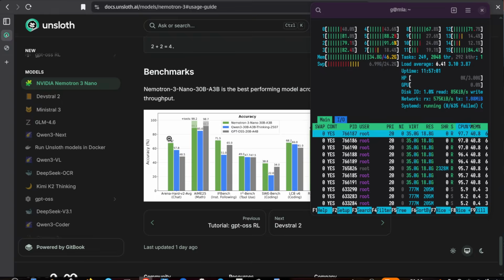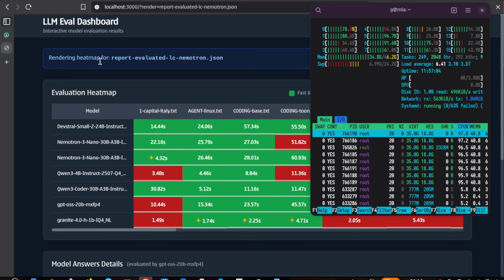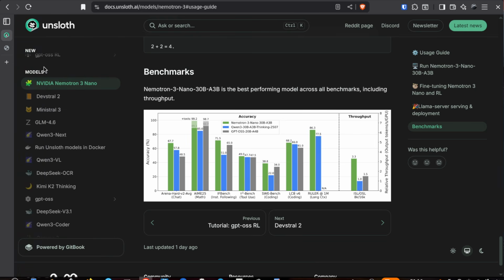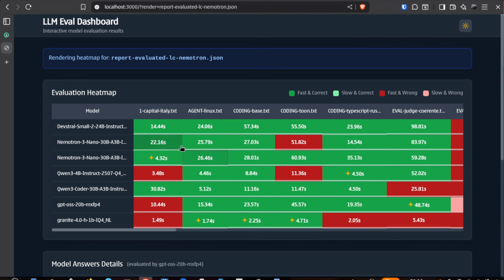So this is the full benchmark that I made. I tested the Nemotron-30B. This is vanilla without a specific temperature, and this is with the tweak, as suggested by Unsloth. I made some tests, but I'm more interested in coding and similar stuff.